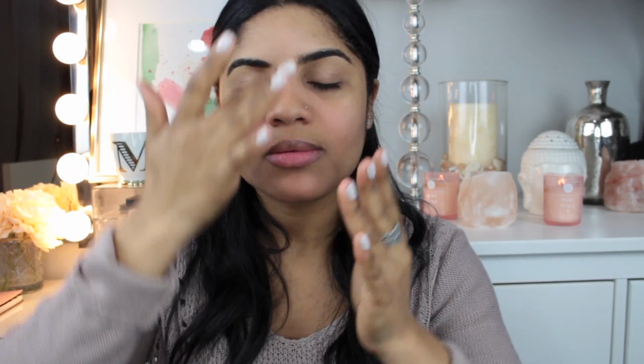So the first thing that I did was I just moisturized my face with some Aveeno lotion because I've been extra dry lately in these winter months. I'm gonna prime my face, and what I'm gonna use is the Too Faced Hangover RX Replenishing Face Primer, and I'm gonna place it all over my face. I really enjoy this primer because it has coconut water and has probiotics and things like that, and it keeps my face nice and hydrated.